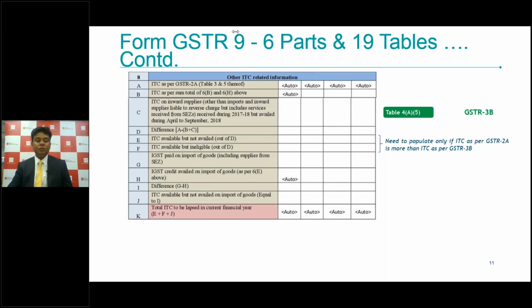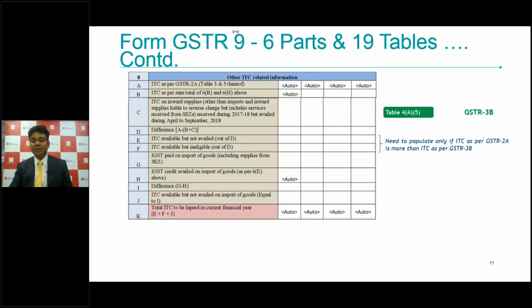There are two line items I want to call out specifically: row number E and row number F. Row number E is ITC available but not availed, which means this is a line item in which though the credit is allowed, I have decided not to take credit. And row number F is ITC availed but ineligible, which means the other way around. The ITC was availed, but it is ineligible, which means it is not allowed. So if you have certain items on which you don't want to claim credit for whatever reason, you can put it in E, not in F. F is something which is clearly not eligible out of D.